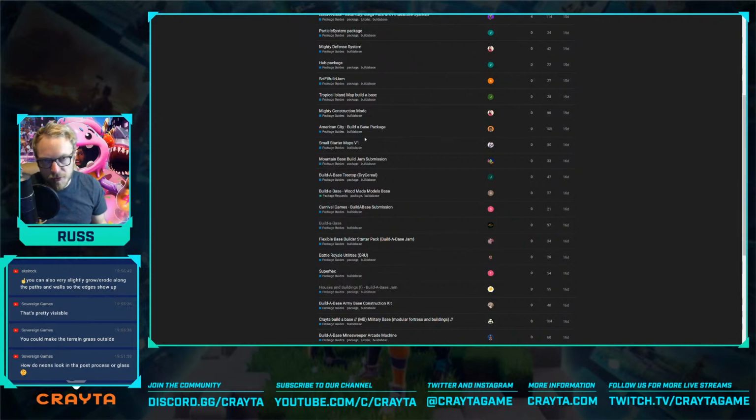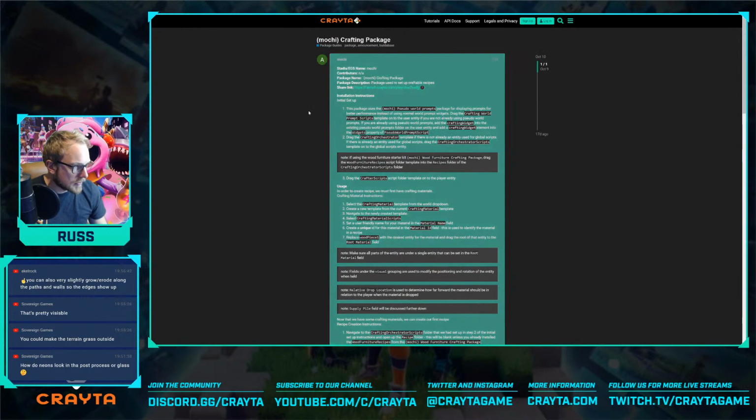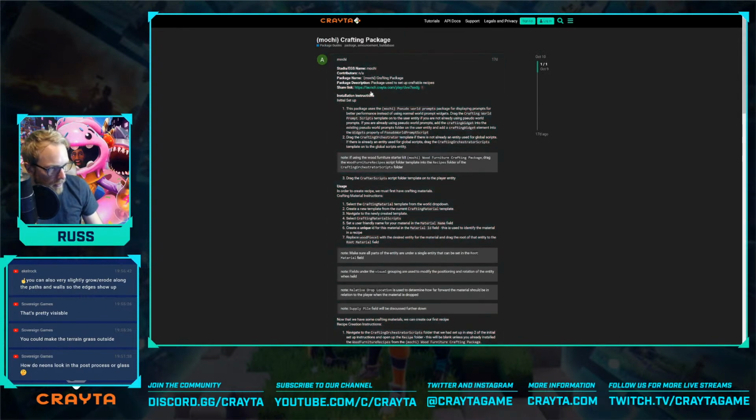And basically I want to go through being able to find more things to craft more complex weapons. The crafting package here. So I think the main thing we need to do is drag the crafting world prompt scripts onto the user entity.